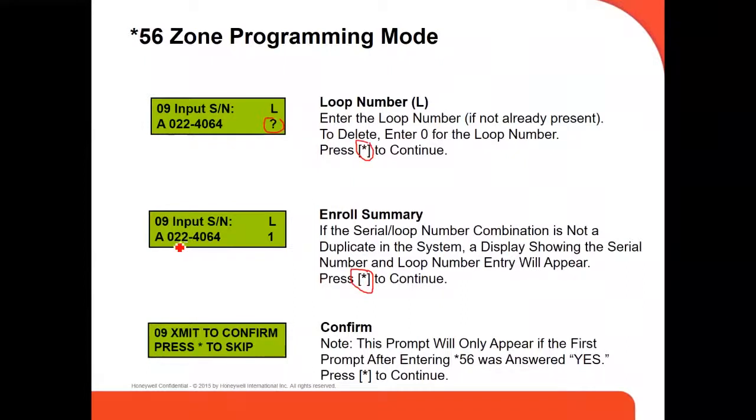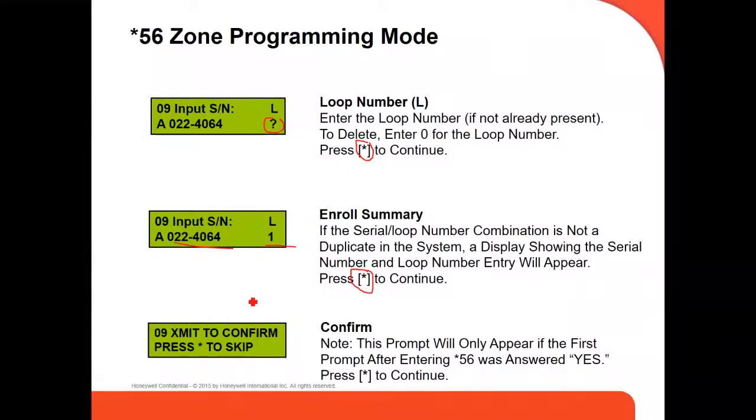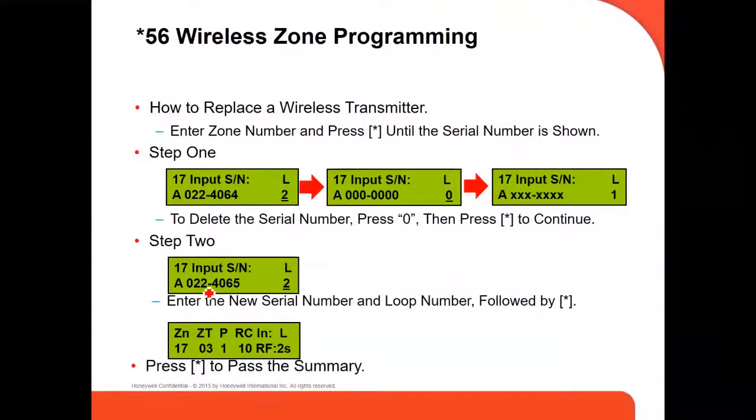So after you have your serial number and your loop number, you press continue, and then it's going to ask you to confirm. If we put number 1 in the first question, remember, they ask if you want to confirm or not, then you have to open and close the device, and it's going to confirm with the panel. Same thing with the alpha. If you're going to put a name, when you get asked for program alpha, you say yes, and then you start putting the name of your zone. And if you're going to replace a wireless device, you go to the zone, you go into the serial number, and you start putting 0000 on everything, and press the start key, and it's going to delete everything, and then you go back and register your new device.